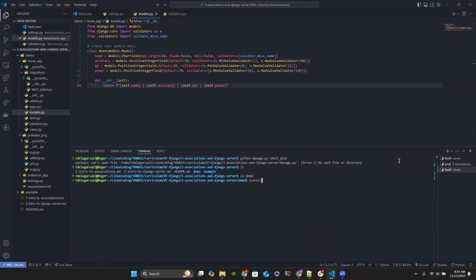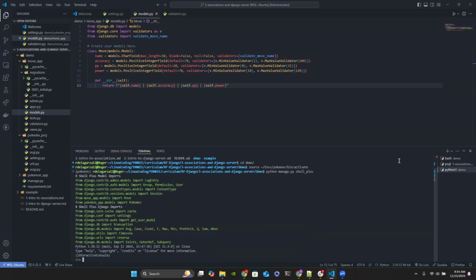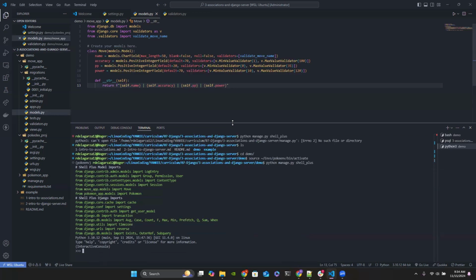Let me go ahead and open up my environment, and then run python shell_plus. All right, so we are in here. I do have shell_plus as discussed with you guys before, so it's importing all my models automatically, so I don't have to keep doing it every time I open up my shell. We have from moves.models import Move. So we do have the Move model in here.